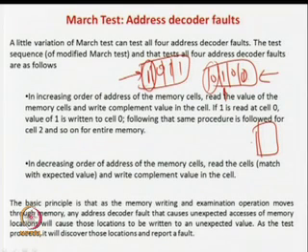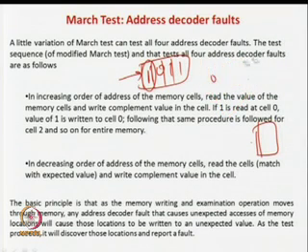For example, if you want to access this cell, you come and access it, and you may find that it is 0, so it looks like a proper value and you may conclude that there is no address decoder fault. But in fact, instead of accessing this cell, you are getting access to this other one. Again, this can be very easily checked, since this is a problem between the first cell and the others.